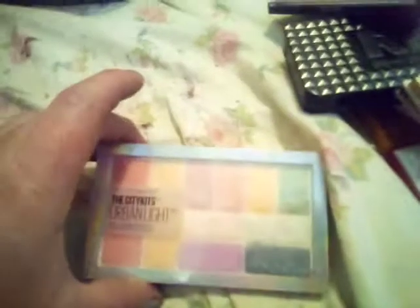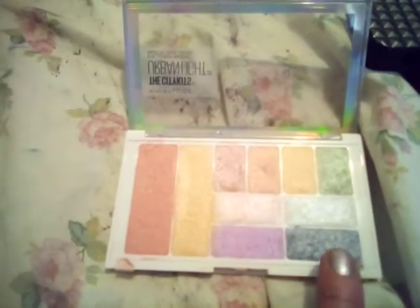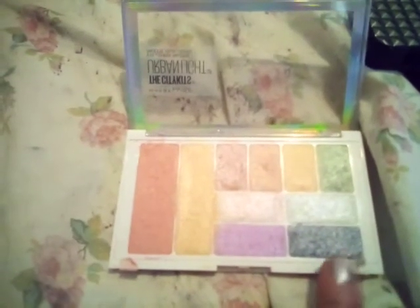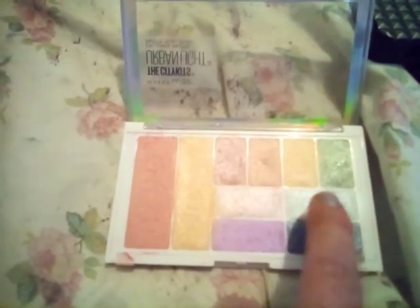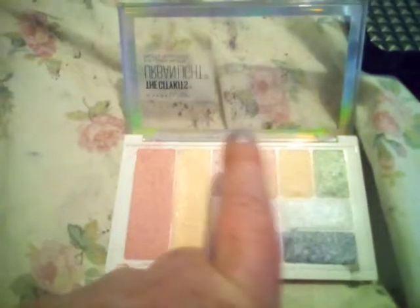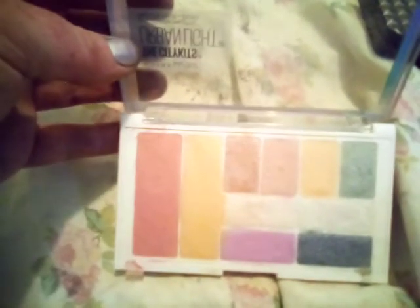And then the City Lights, Urban Lights. So this is 2 blushes, and then just shimmer shades, and there's some duochrome shades. So that is a brown, green, red, and that is a purple and blue. That has a peach reflect, that has green reflect, green, gold, peach, pink, and these are sort of larger highlights. It's like Maybelline's take on a festival palette, I like to think, and it's pretty cute. I would keep this. I am, obviously, but I would keep this regardless.